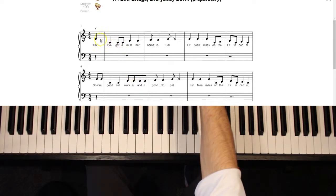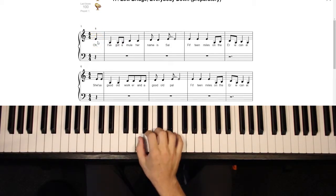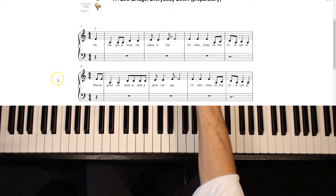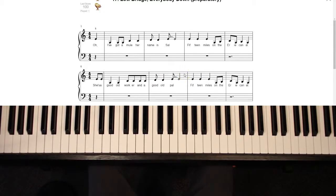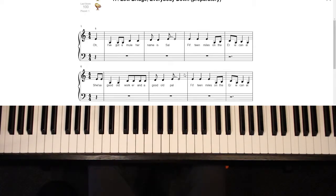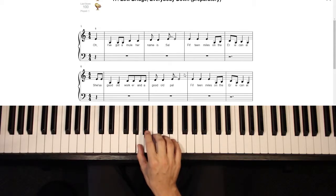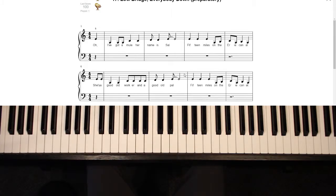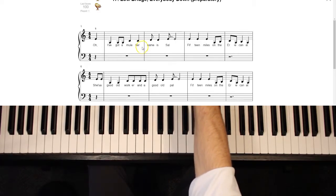It's quite long. So we're in our A minor position. Okay, so we have da da da da da da da da. It helps if you, 1, are a good reader, 2, if you count, 3, if you memorize the melody, because the melody repeats a lot, and if you memorize the melody, it'll make the rhythm a lot easier. So 1, really rely on your reading, because it's only these notes. There's no big jumps or anything like that. 2, try to memorize the melody because that'll help you with the rhythm. And 3, count.